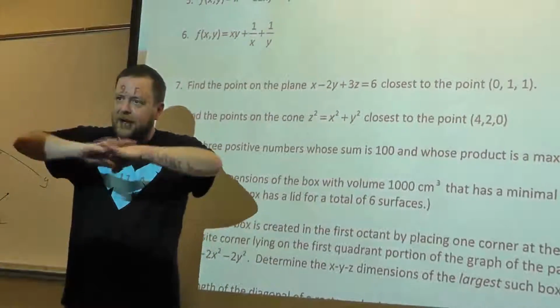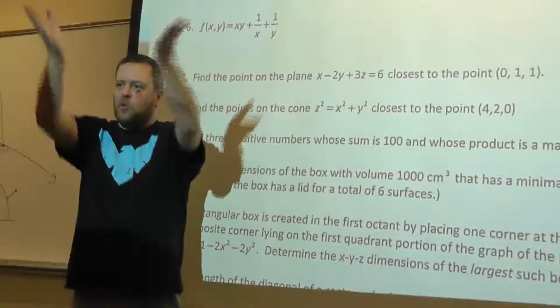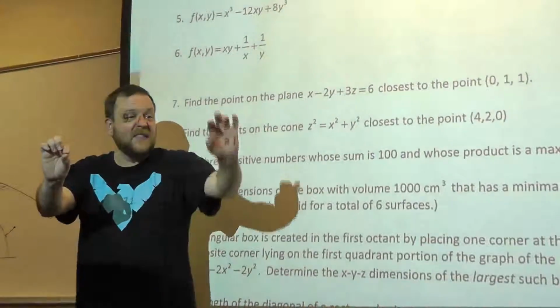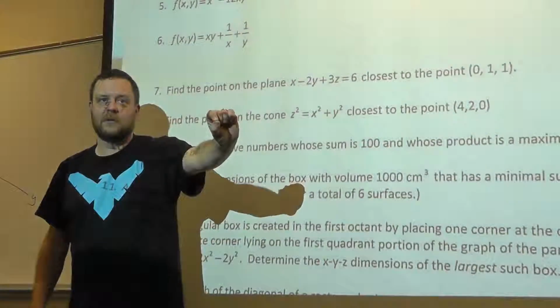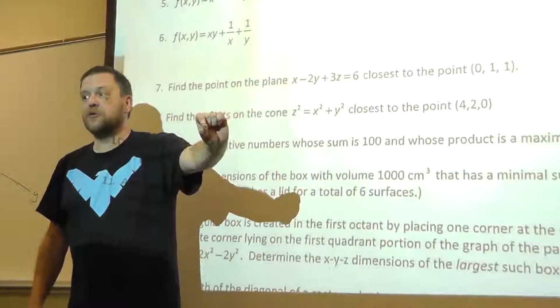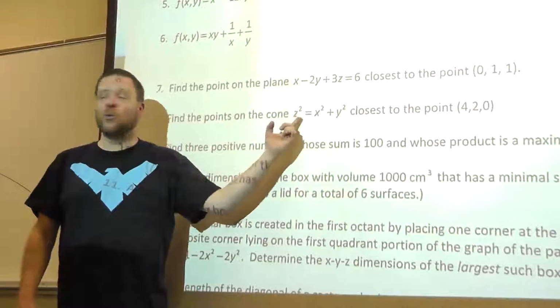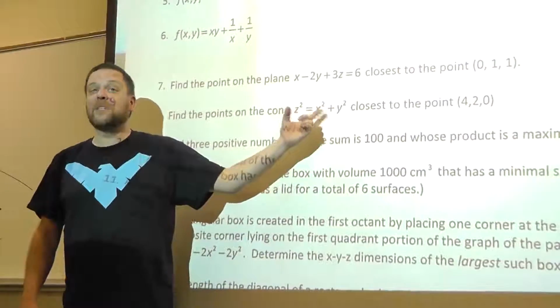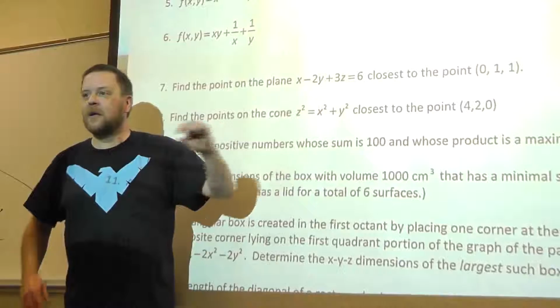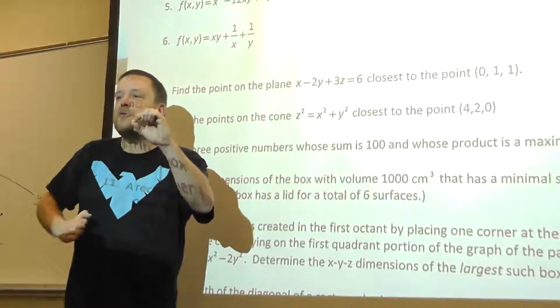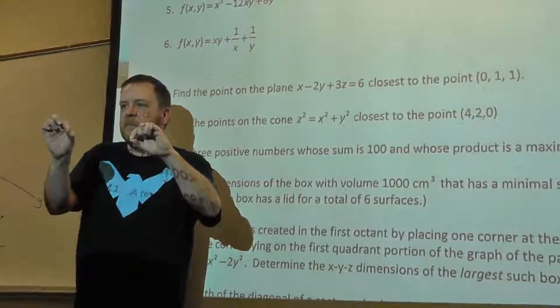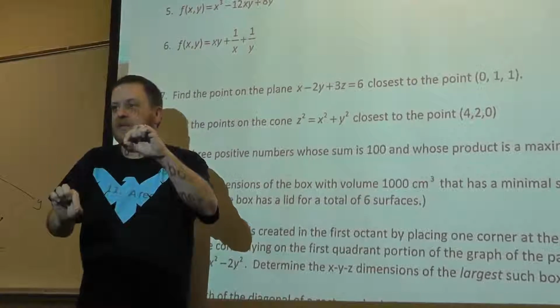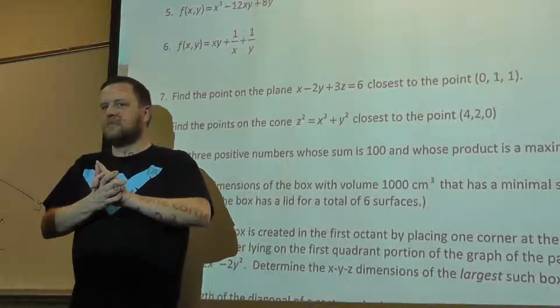So you've got the xy plane here, the origin in the middle, the cone opening up and down from the origin, and then this point over here on the xy plane. How many points on this implicit surface are closest to that one? There should be 2 because of the symmetry. So really you should get 2 points here. And what's special about those 2 points? They'd have to be symmetric about the xy plane. So they probably have the same xy coordinates, but this one may use z equals 1, and this one may use z equals -1. It's the only thing that would vary. Okay?